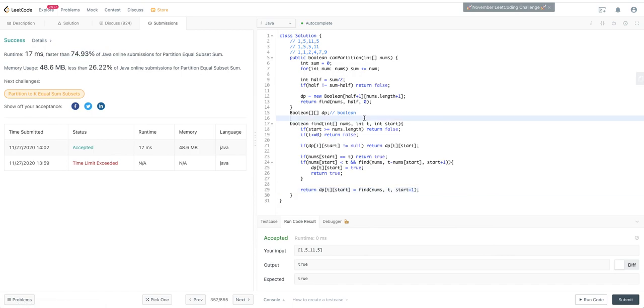I hope you guys learn this approach, because this approach can be used in a lot of problems where you divide the original problem into subproblems and then go on tackling those problems, and finally you can memoize the solution of the subproblem and reduce the complexity. You can apply this technique to solve so many problems in LeetCode.